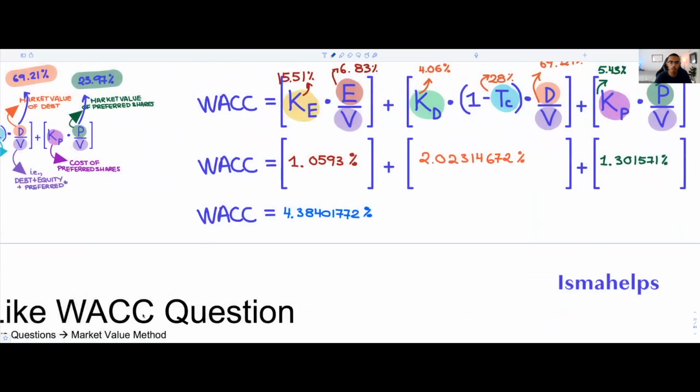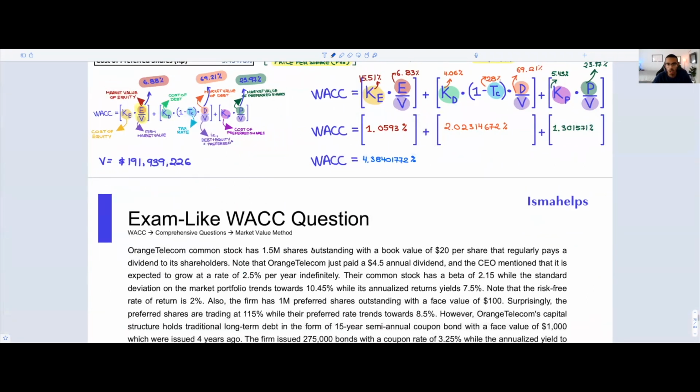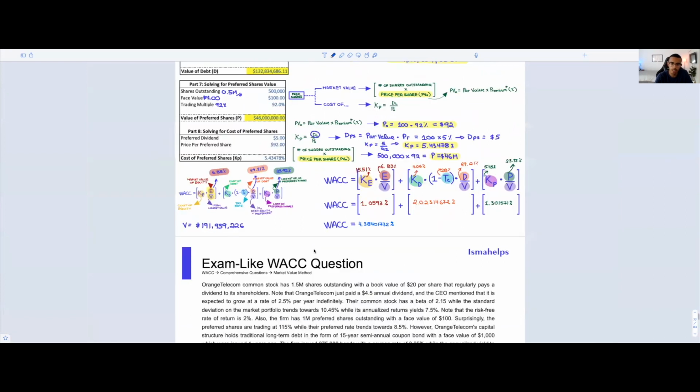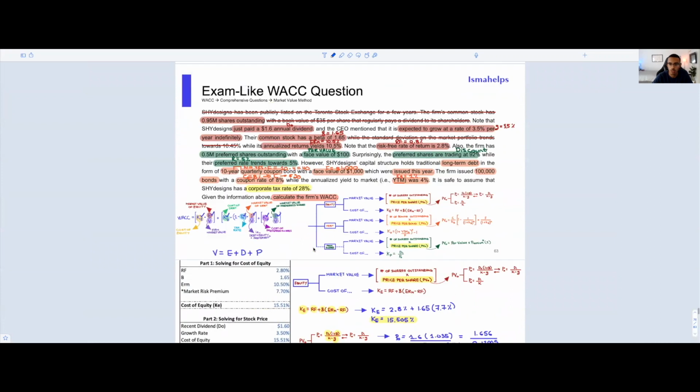And hooray, you're happy because we got our answer. And it's actually very close to what I had. Because on my solutions with no rounding up, I got 4.3843. That's very, very good. On an exam, you'd be on the ball. So let's take a step back though, because we did a lot of stuff here. I mean, we're 47 minutes in within this portion of the video, and congrats if you're still here.